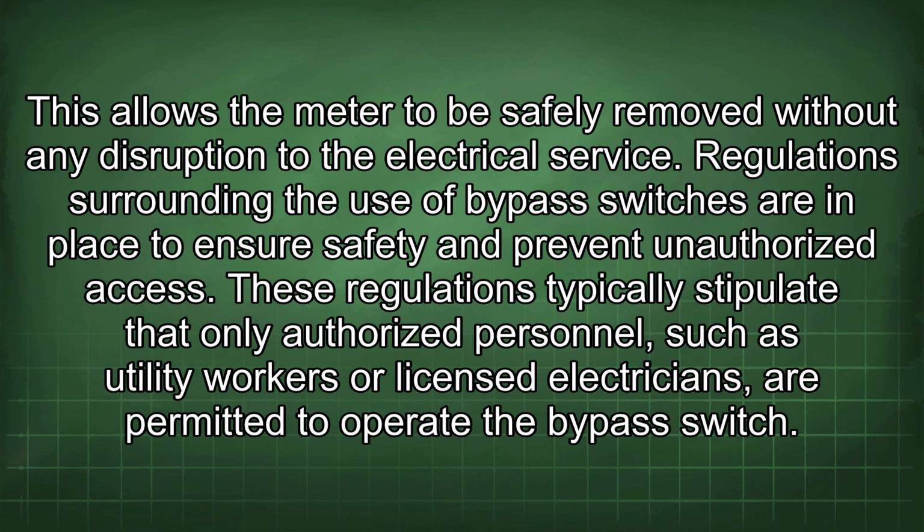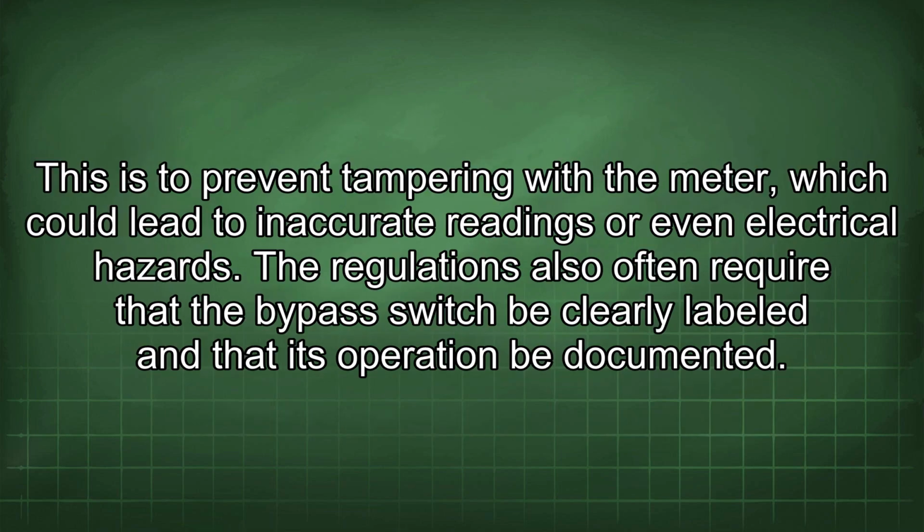Regulations surrounding the use of bypass switches are in place to ensure safety and prevent unauthorized access. These regulations typically stipulate that only authorized personnel, such as utility workers or licensed electricians, are permitted to operate the bypass switch. This is to prevent tampering with the meter, which could lead to inaccurate readings or even electrical hazards. The regulations also often require that the bypass switch be clearly labeled and that its operation be documented.